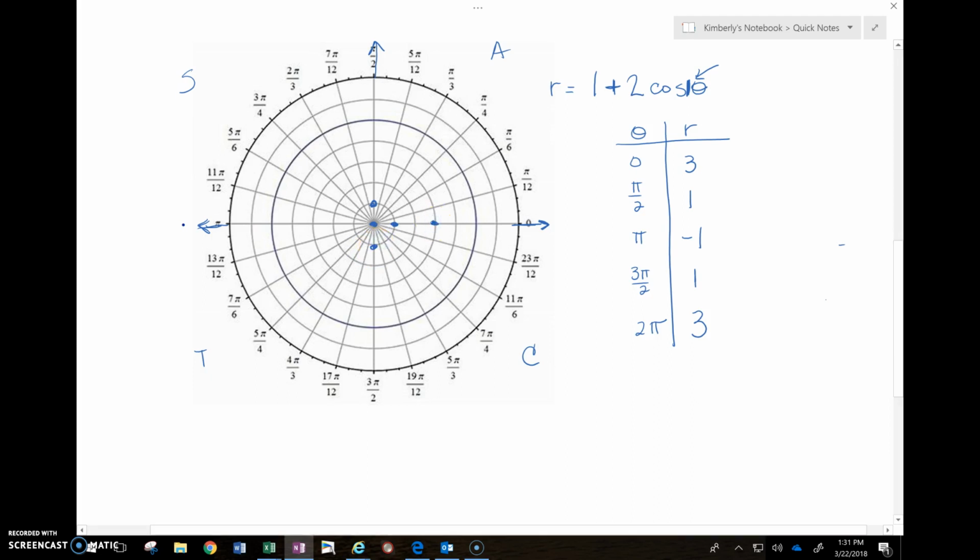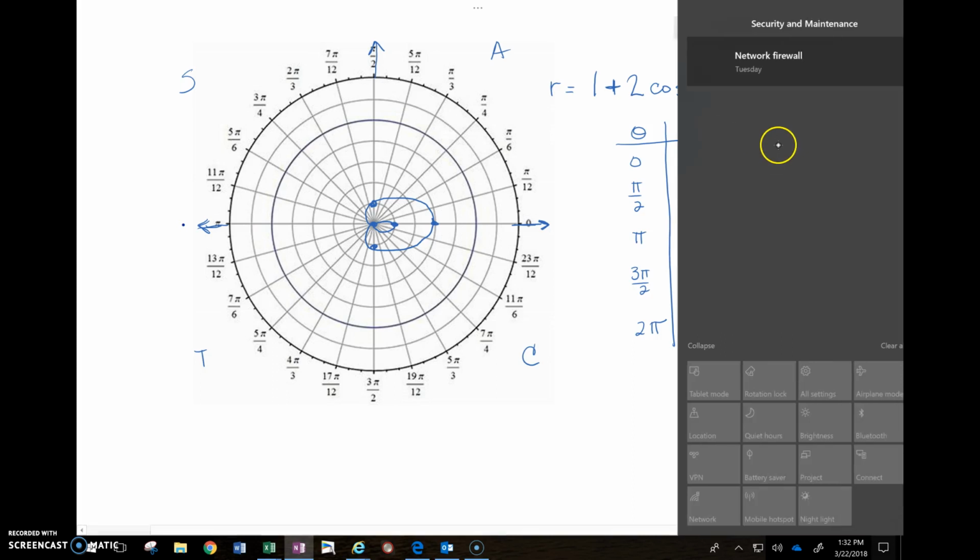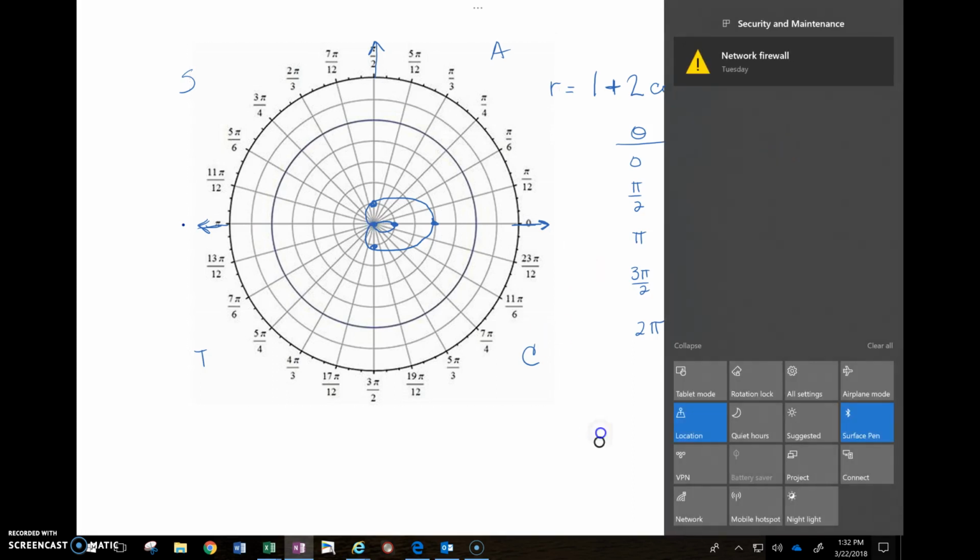And if we were to put more points in, you would get a better defined curve, but this is basically what it looks like. It goes through here. It does go through the center. It makes a loop, comes back through the center, and then back around. The one thing that's going to be really important for you to be able to identify on this graph is what range of theta values it took to get the full curve. In this case, it was 0 to 2 pi, which is pretty commonplace.